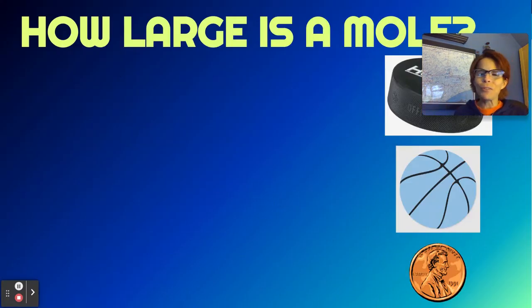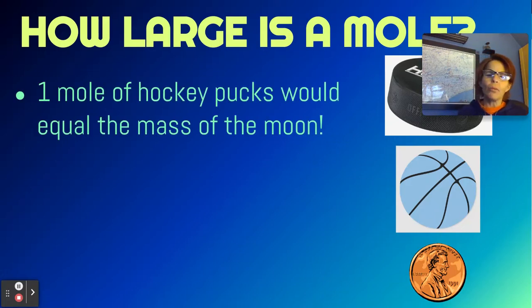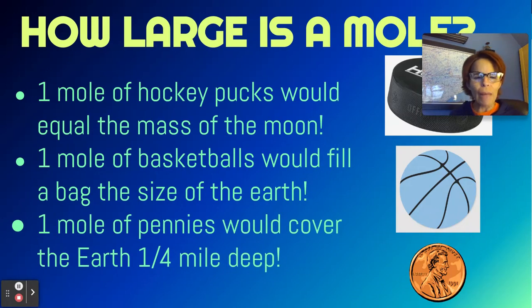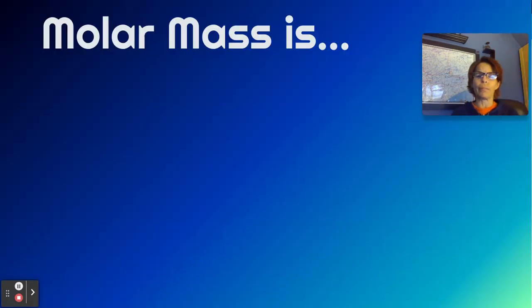Now, I have a few little pieces of unimportant trivia, but it just gives you sort of a sense of how big that number is. 6.02 times 10 to the 23rd. We can't even really conceptualize that. So if we had a mole of hockey pucks, that would equal the mass of the moon. If we had a mole of basketballs, it would fill a bag the size of the earth. If we had a mole of pennies, it would cover the earth a quarter mile deep. That's a lot. So it's a super, super big number.